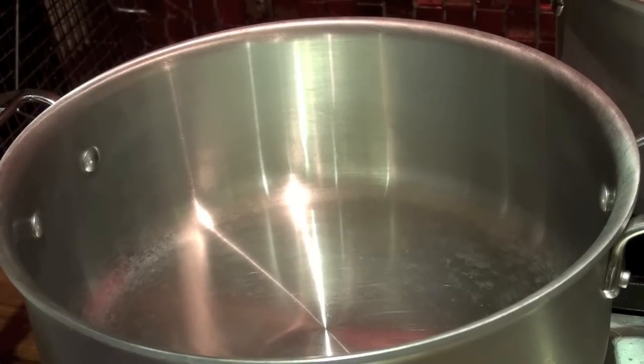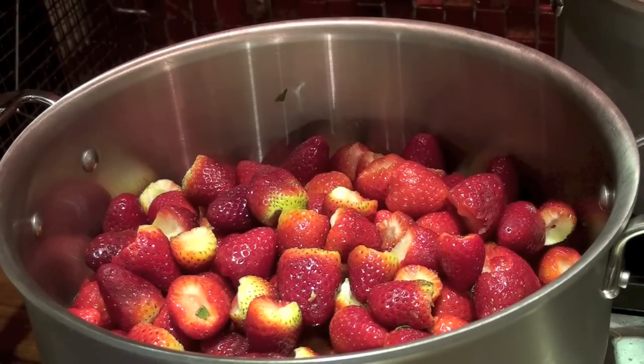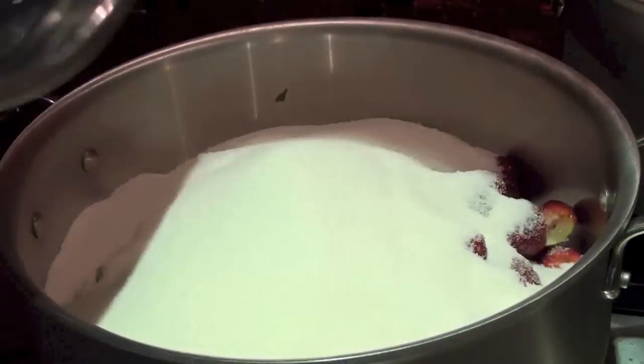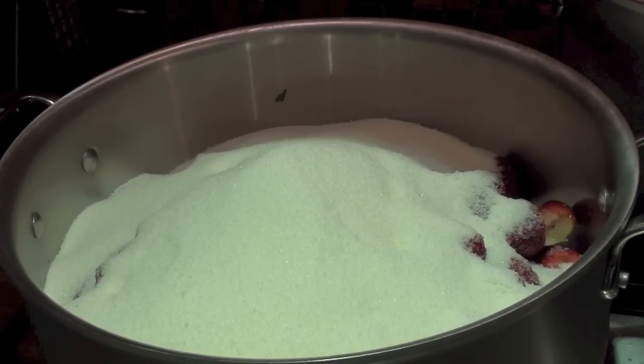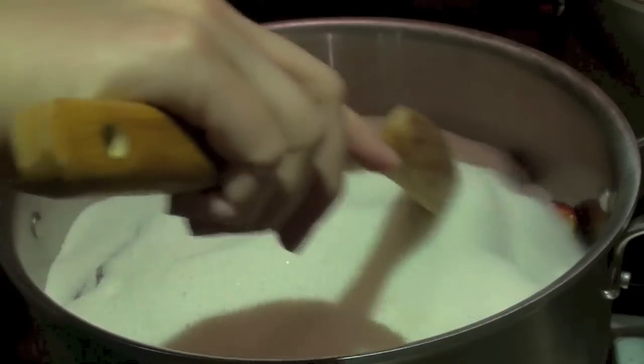There are a couple of ways to do this. I like to leave my berries whole because I like to have whole fruits still in my jam. What I will do is once they've started to break down a bit, I'll crush up a few of them so we get a little bit of pulp and a little bit of fresh berries. Basically we're just going to put all our strawberries and all our sugar into our pan, turn that on to a medium-low heat, and just stir that around — we want to slowly let the sugar dissolve with the strawberries.